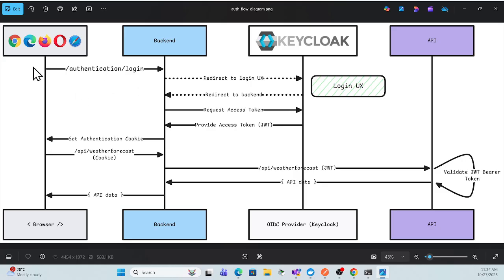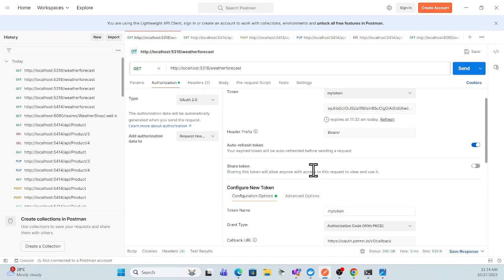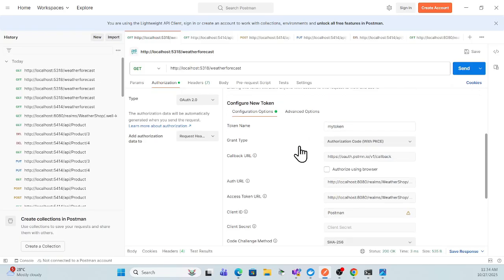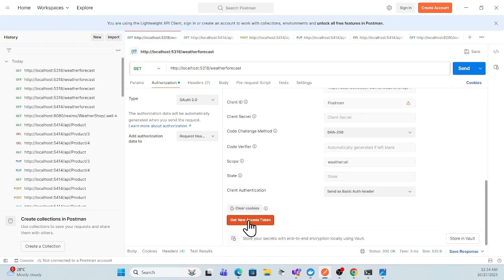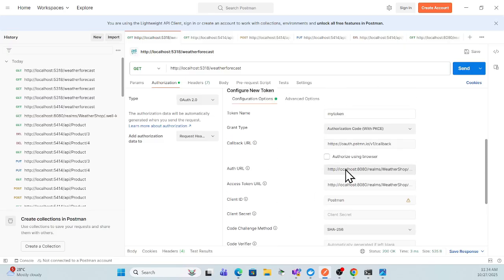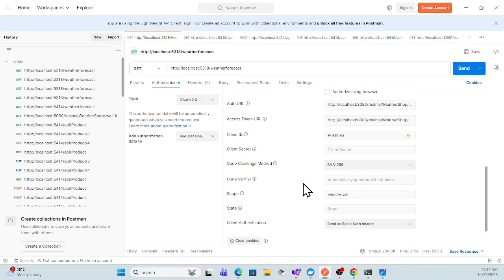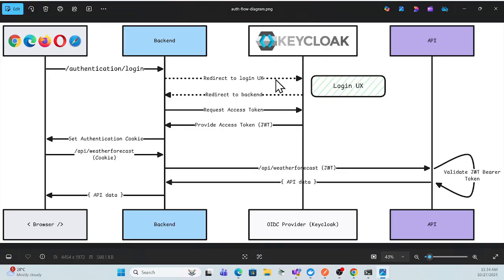So this is the way they try authentication login, right? So how can we send the request? You open Postman, right? And in this Postman, once you get a new access token, and you send this request, it will redirect, and from the backend it is sent to Keycloak, and Keycloak provides the login UX and redirects back over here.